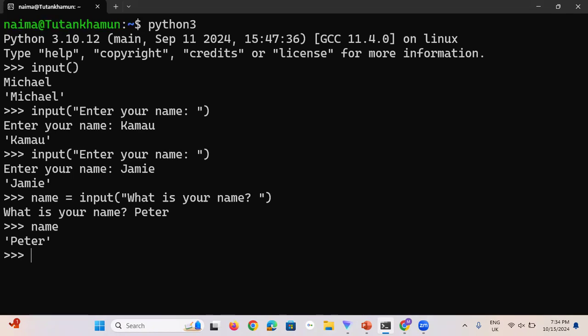Now, assuming you want to take an integer, how do you take integers? You can say name equals input, how many oranges are there?